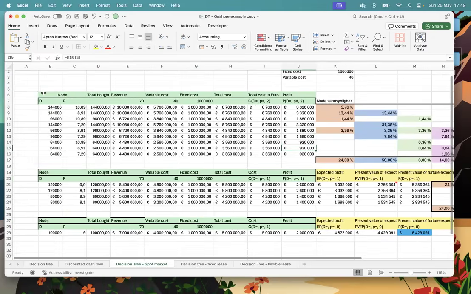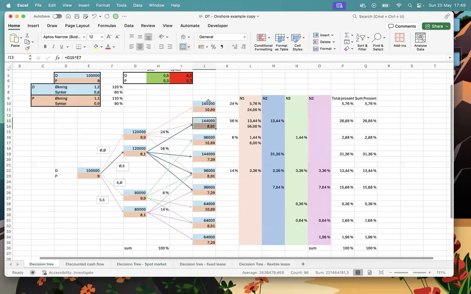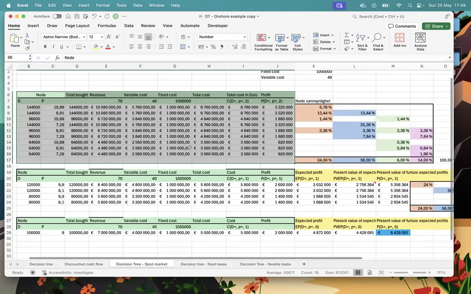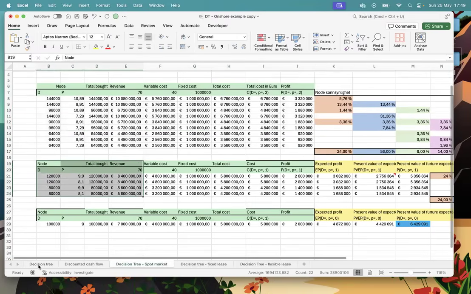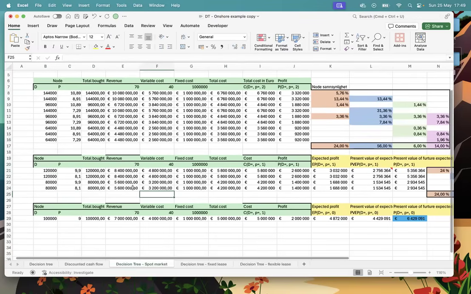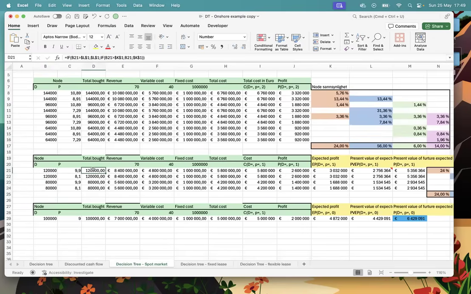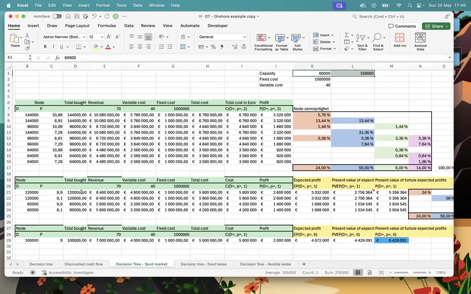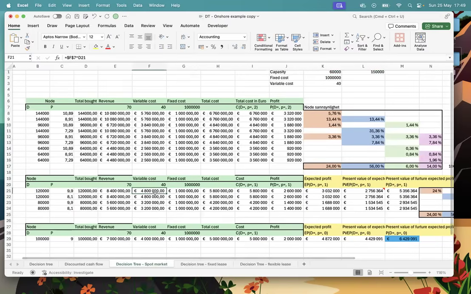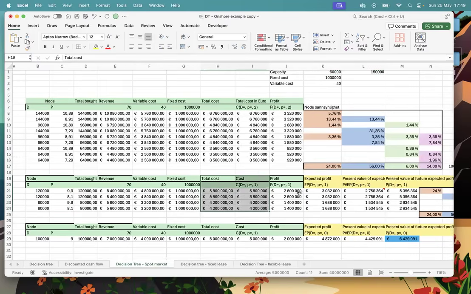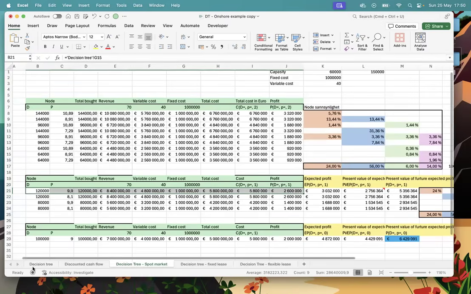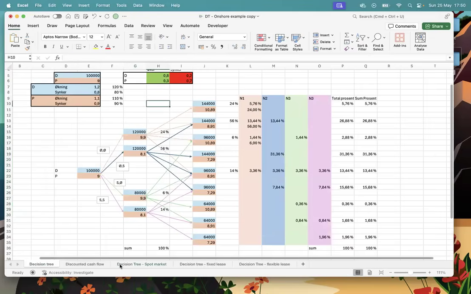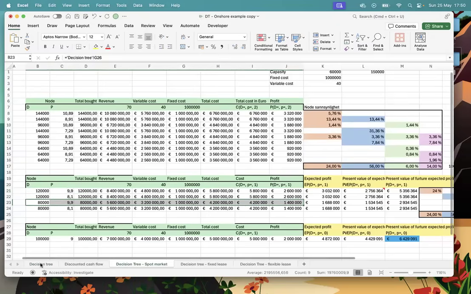So all of this was each node's probability. And then next, we're going to do the first period, which is this one. We do exactly the same as before. We do our total produced, since our demand is still in between, meaning we can produce whatever our demand is. Our revenue, variable cost and fixed cost are still the same, and then we find our profit from that node. So for this equation, that's this probability, and so forth. The third one will be for this one.